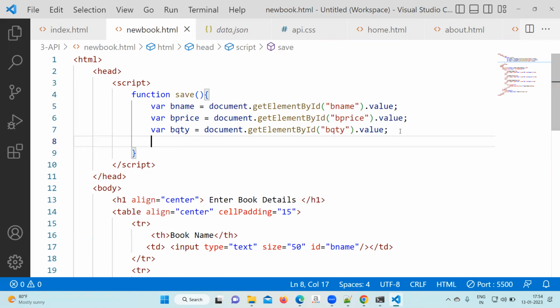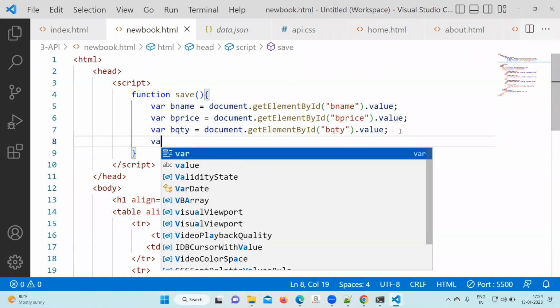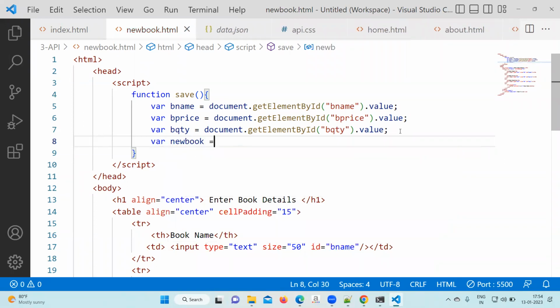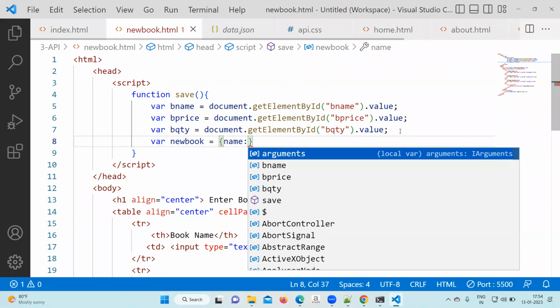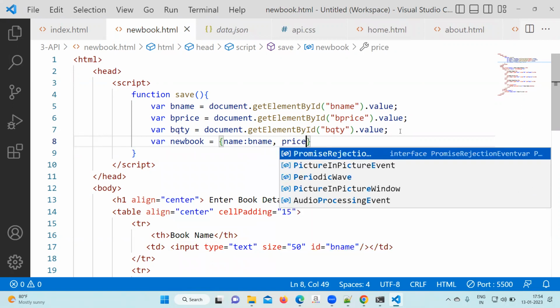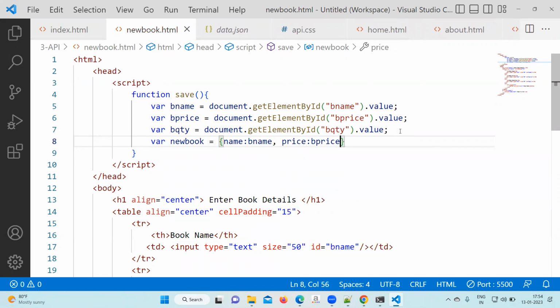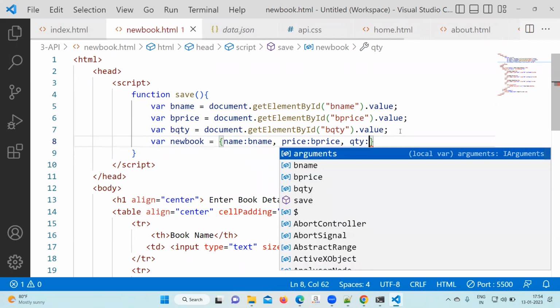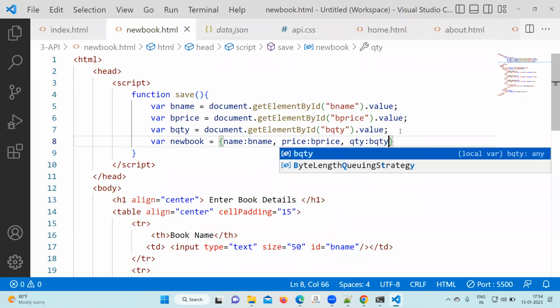Next, after that, create an object of that, a variable new book equal to name colon bname, price colon bprice, qty colon bqty.